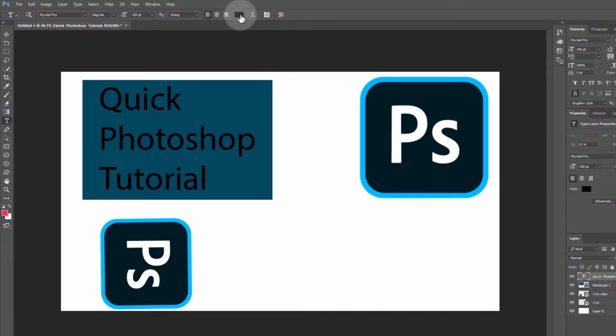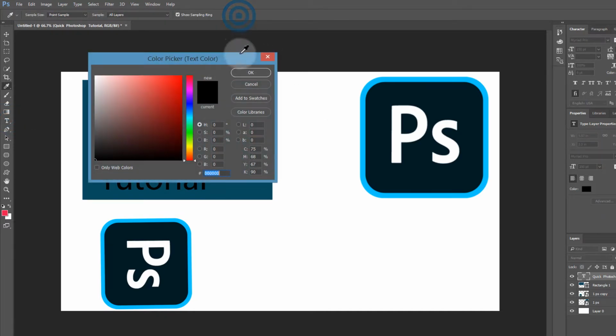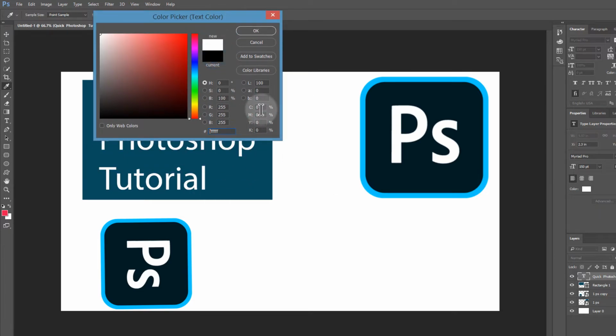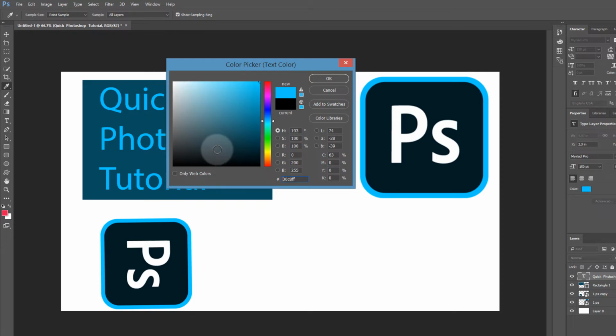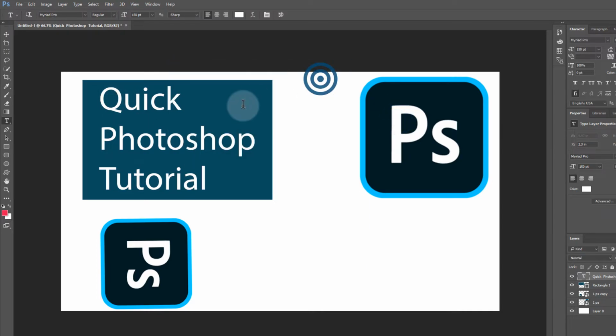And up here, you can see we have the color of the text, so that I can change it to white. And if you just click outside, you'll see this means that you can select the color that you're currently pointing at. So when I do that, you'll see that it has changed the color. You can select any color here and it's going to change the color of your text. So if that's the color that you like, that's the color that you can use. But of course we want to use white. So I'm going to select white, and then I'm going to select OK.